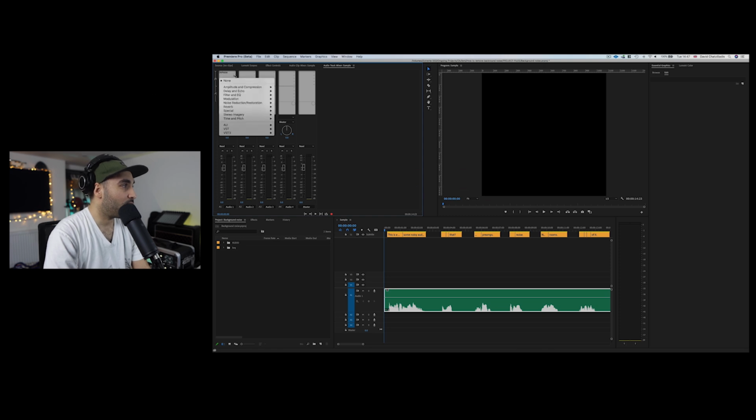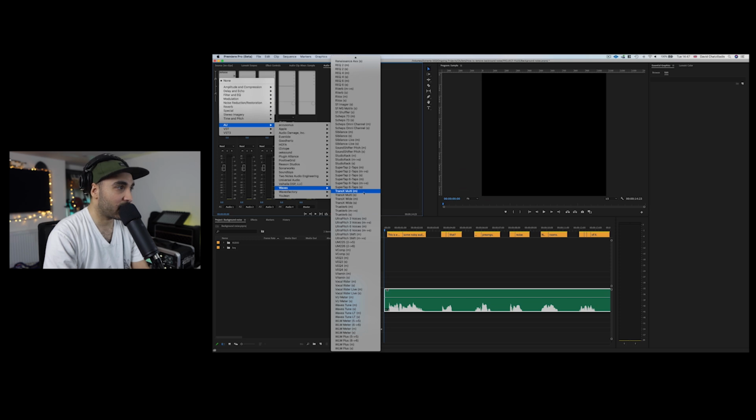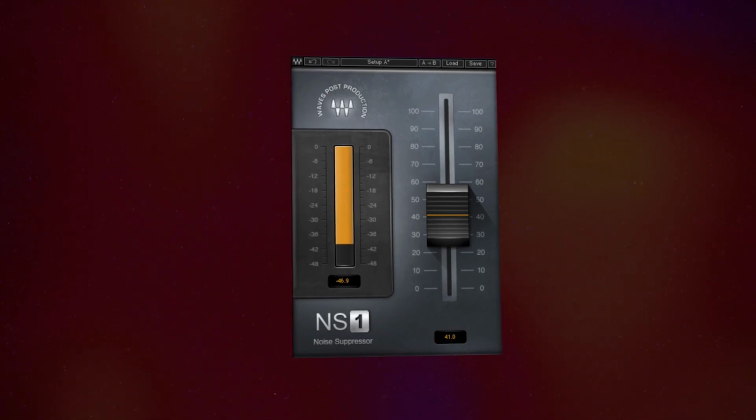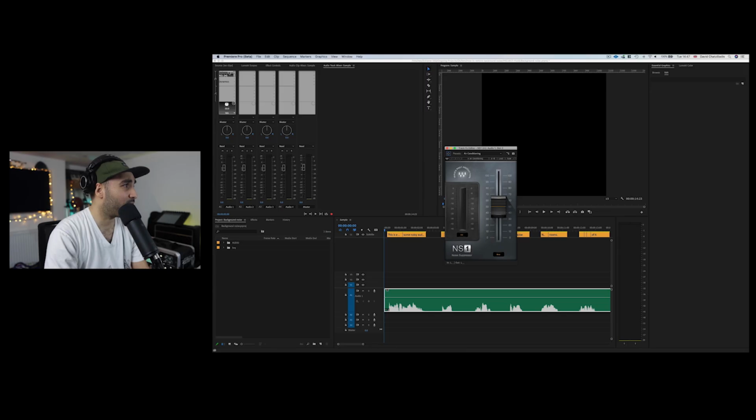This right here is a plugin we can get from a company called Waves. They do loads of plugins. They do like some great stuff. This plugin right here is called the NS1. Now, the NS1 works in a very similar way. I'm going to go in. Let me just disable the app. Yep. And this is, again, one slider. So it's kind of a smart noise reduction tool.